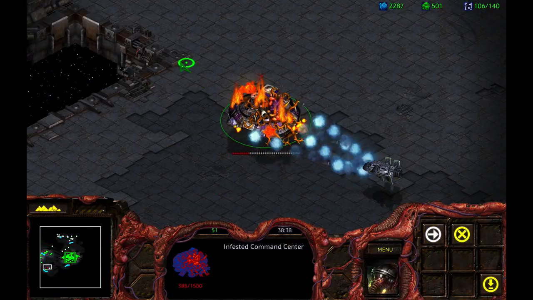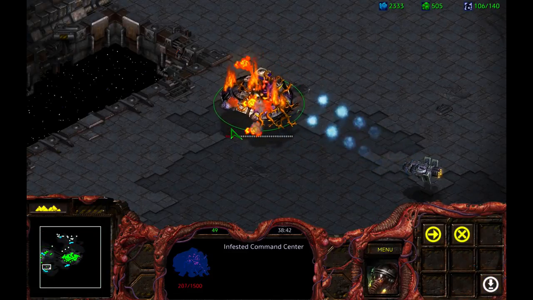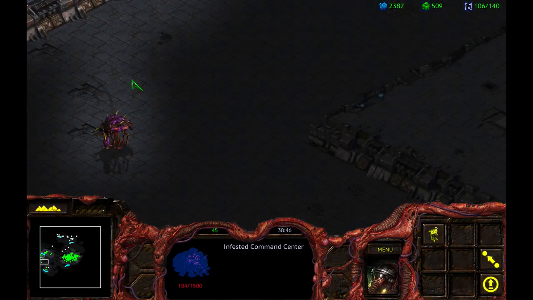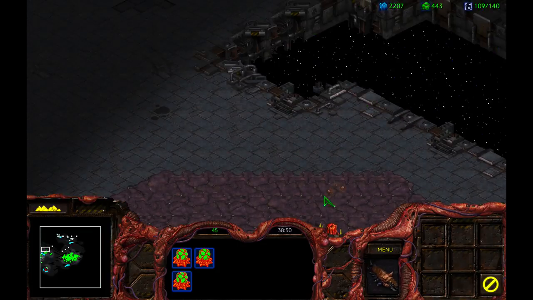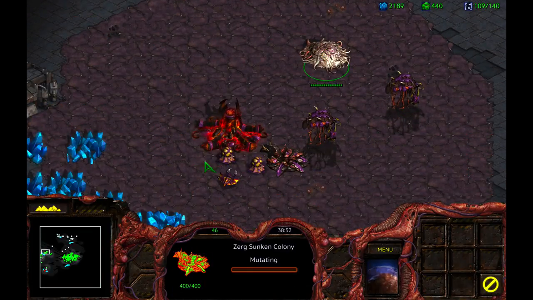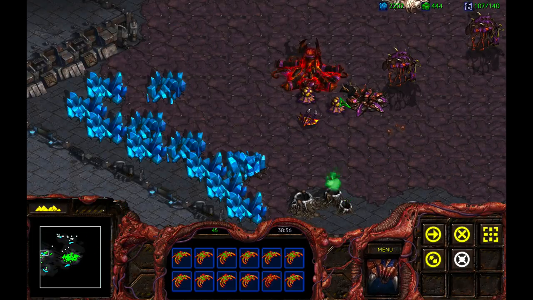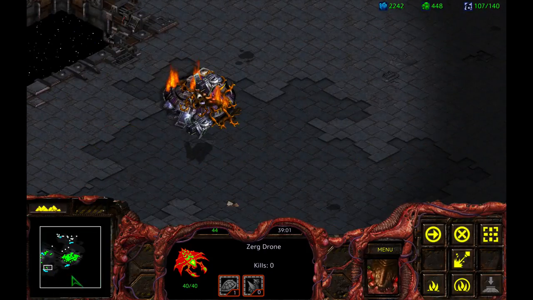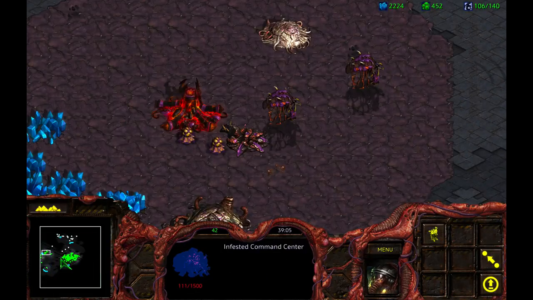Oh! Wait. Land, I guess. Yeah, and if that one goes down, I don't really care. Okay, Hydralisk going. I better get this base established and ready to go. Okay, there. And we got some Valkyries just hanging out. I'll go deal with that in a little bit.